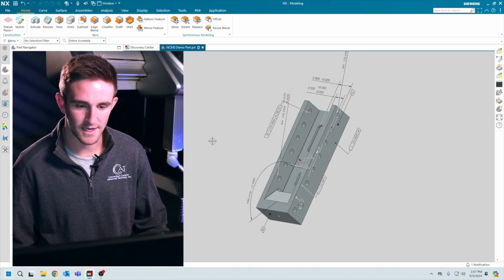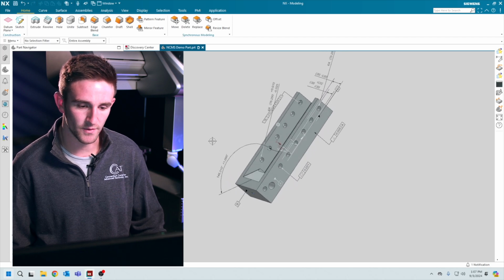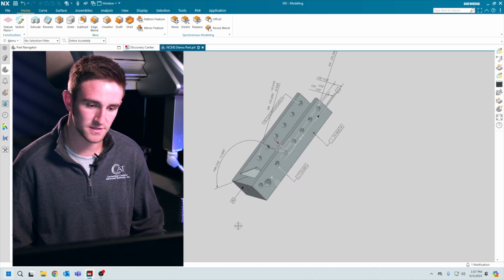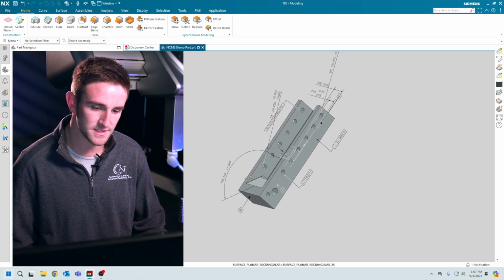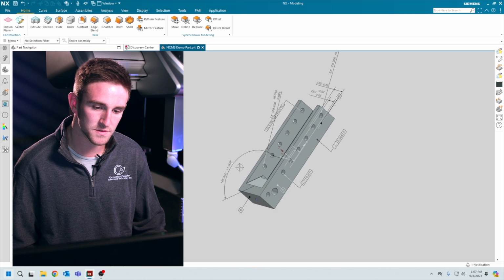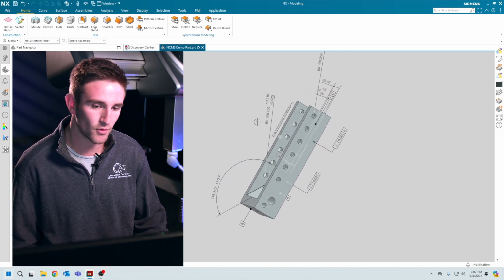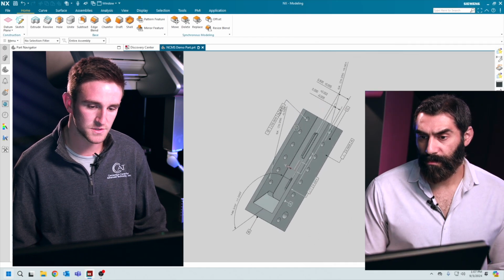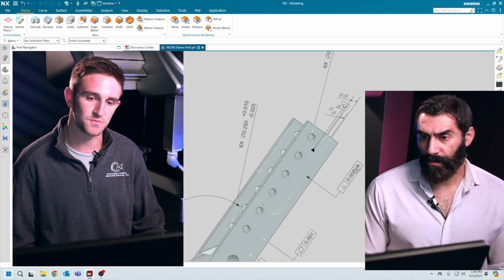Chris? Thanks, Nasir. So today we have NX open. I have a representative part that you would find on an M2 machine gun. We have some PMI established that is associated to some of the features that we want to have measured and inspected. We can see a face here that has an angle callout to this interface here, some holes that have some dimensions. The one thing I want to point out here is I have two series of 6 holes, one side that has a looser tolerance and one that has a tighter tolerance.